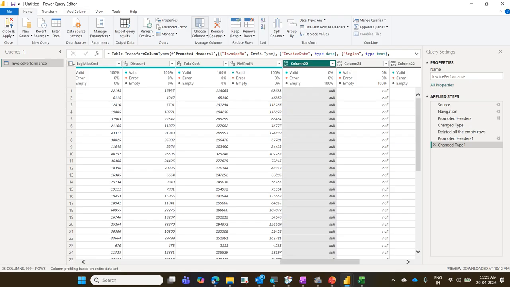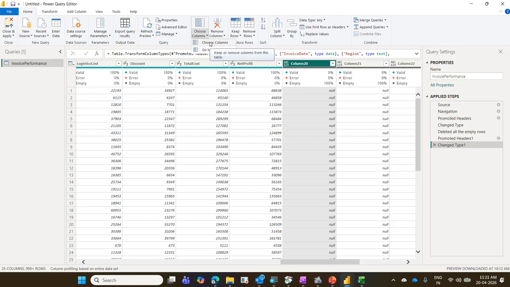Straight away you can click on the choose column or go to the arrow mark. Under arrow mark there is a choose column. Both are same. So either straight away click on choose column or go to the arrow mark and choose column also. Both are same. So choose column. Here select whatever the columns you want.